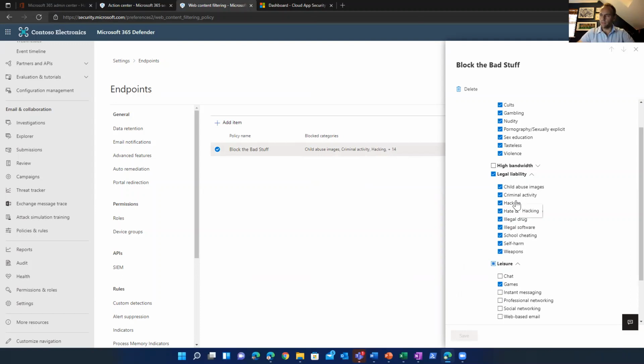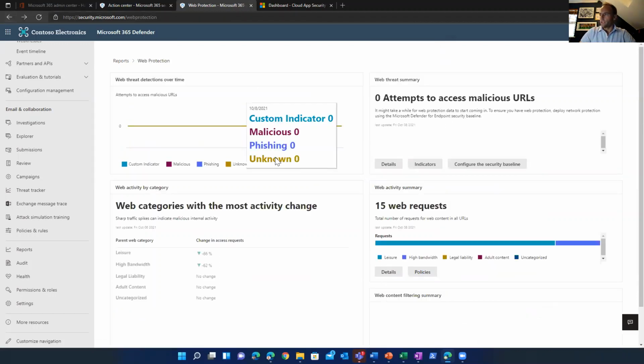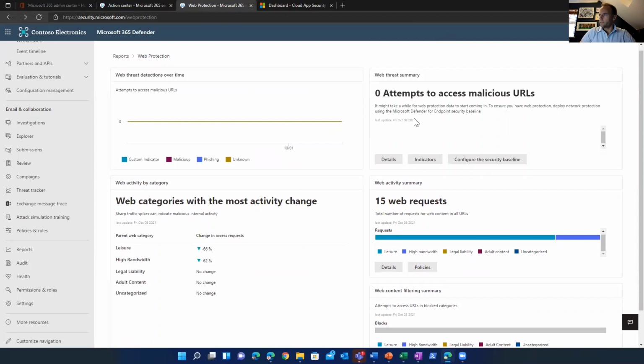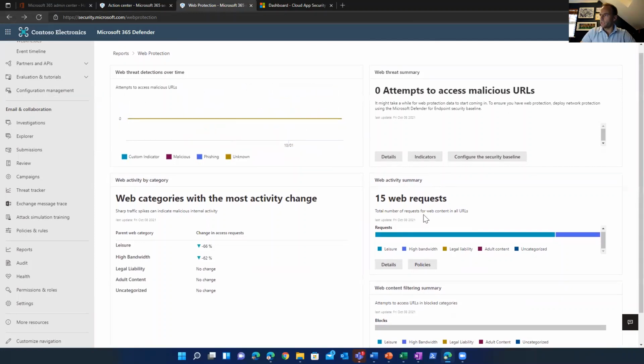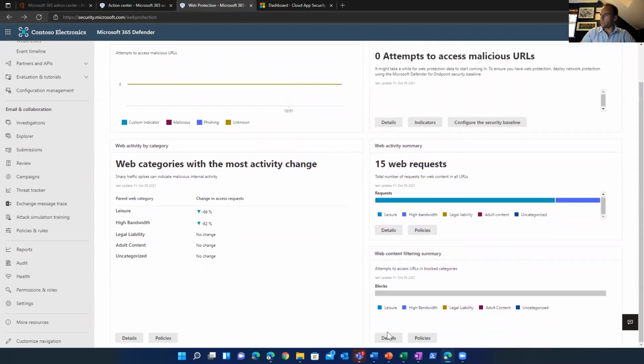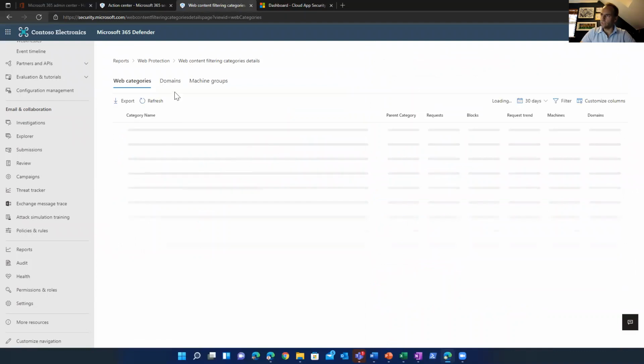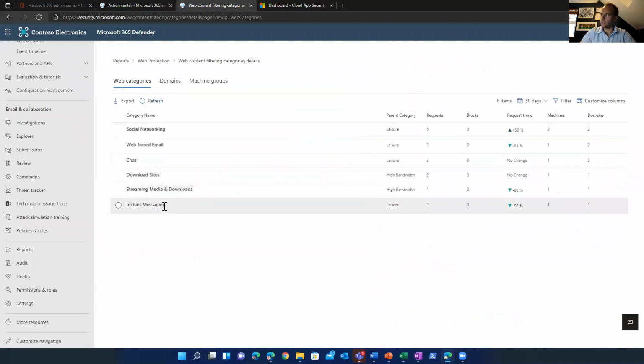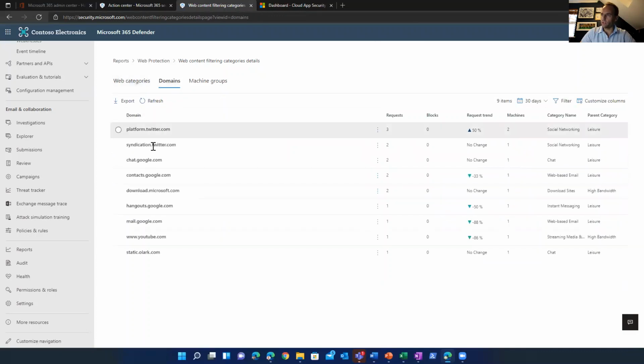They'll be able to see that they can't click through to it on the endpoint, but I'll also get the reports on the front end to be able to see some more information around any attempts to access malicious URLs or any of those web requests. I can jump into the detail, have a look at the categories that my end users have been browsing to. And so even if I haven't blocked on specific categories, I can still see the websites that they've been visiting in those categories, the domains.